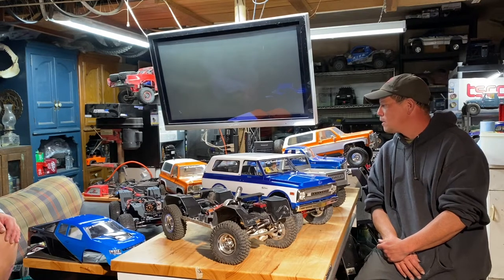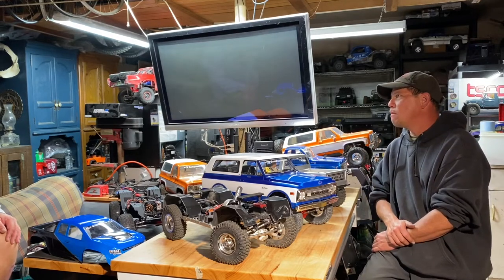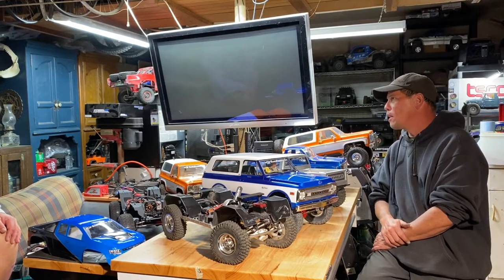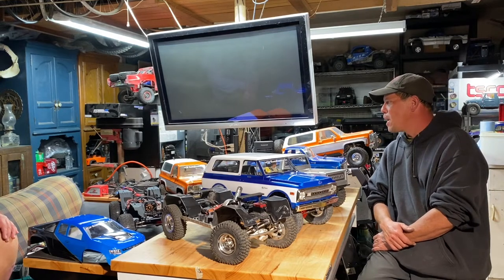But yeah, Savox, like this truck here, I don't drive this truck super hard. I just made it to be a nice K5, so I didn't feel the need to have a massive servo in it. This one's just running a little 1230 Savox that I had around, and it's been fine for a lot of trail use. Yeah, that's why for a backup, that's what I use for the trails. Great for a backup or something like that.